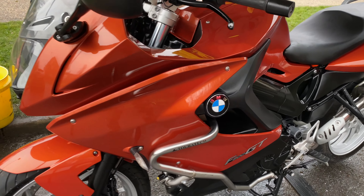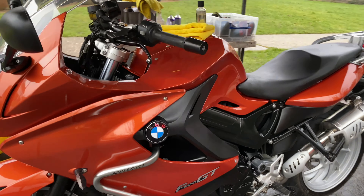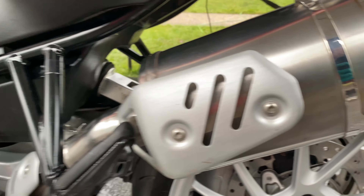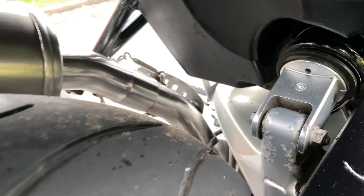Four hours later, this BMW F800 GT has gone from minging to blinging! I don't know where to start with this one. The client sent me a video to show me what condition it's in, but I couldn't tell anything from the video. I got it out of the van this morning and my jaw dropped — proper, proper ground-in dirt. I don't think this bike has ever been properly cleaned. Had loads of burnt-on tar, chunks of it all up underneath, all the exhaust, the wheels.